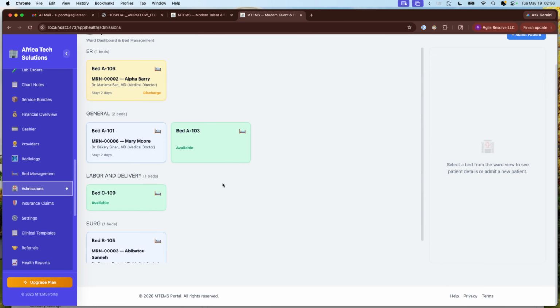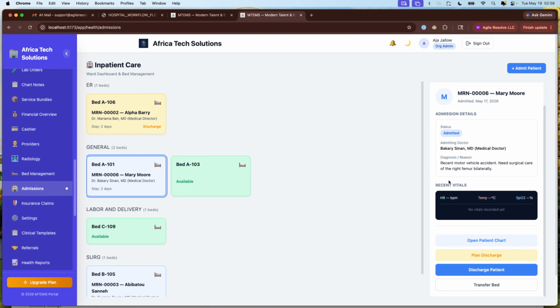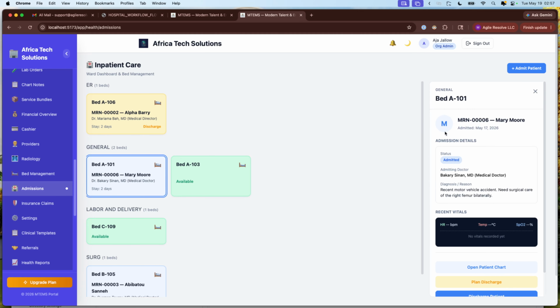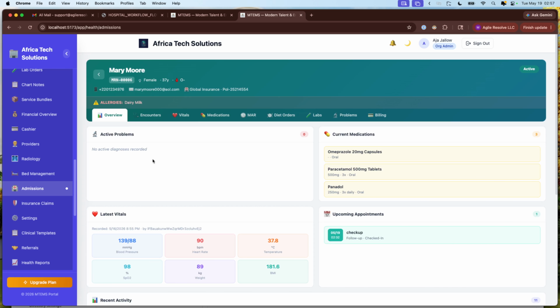And then you can look at admissions if you're dealing with a hospital. If you click on a patient, you can see their admission information, admitted, their doctor, what their diagnosis is, any vitals they may have. You can open the patient's chart from here. If you click on it, it will bring you back to the patient's chart.